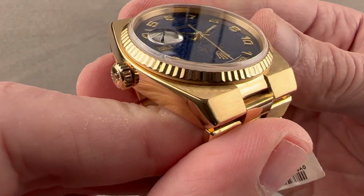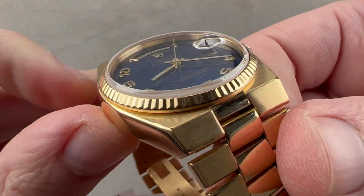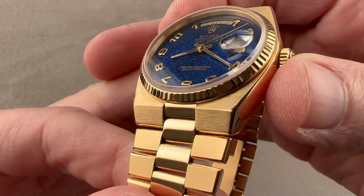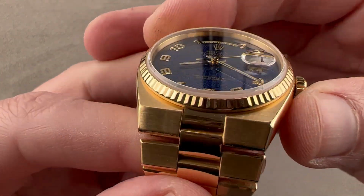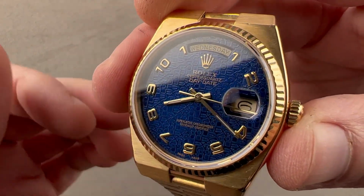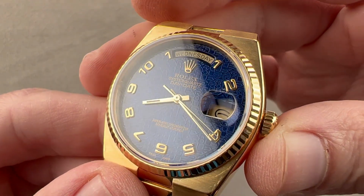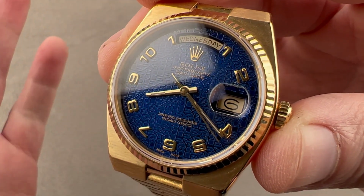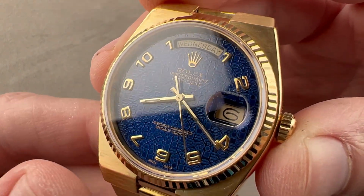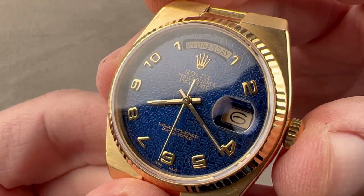The case is very much of its era. Designed in the 70s, it has a combination of a vintage tonneau profile and a modern angularity to it. There's a break between satin and polish, and you can see this case has been worn and refinished over the years. This watch is best described as a strong daily driver, not necessarily a time capsule piece. This is not the apex of investment watches. This is a wonderfully preserved watch that's been used honestly, maintained well, and retains outstanding aesthetics and usable condition.